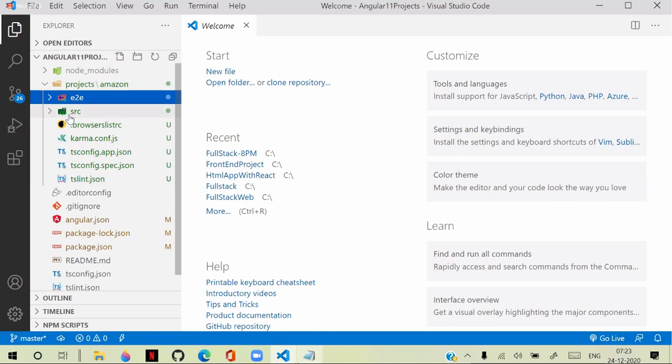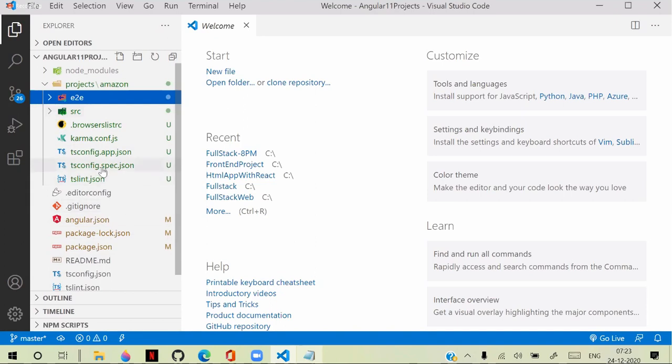Non-dynamic means static files like images, PDF documents, help documents, all are present in this SRC. So whatever you need for building an application is present inside this SRC. We will go into it and see what it contains. So testing related configurations are in E2E. Application related resources are in SRC. SRC contains all application resources.